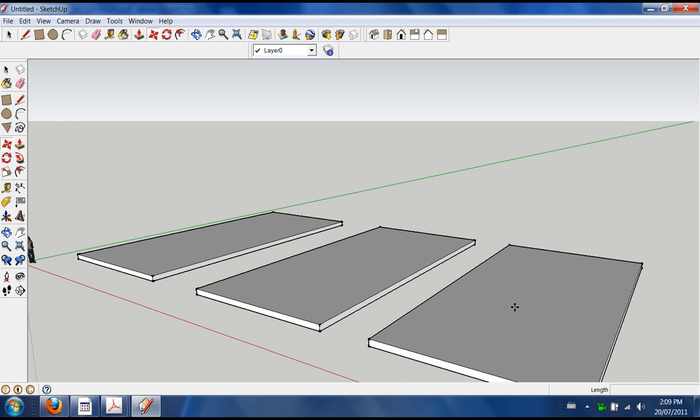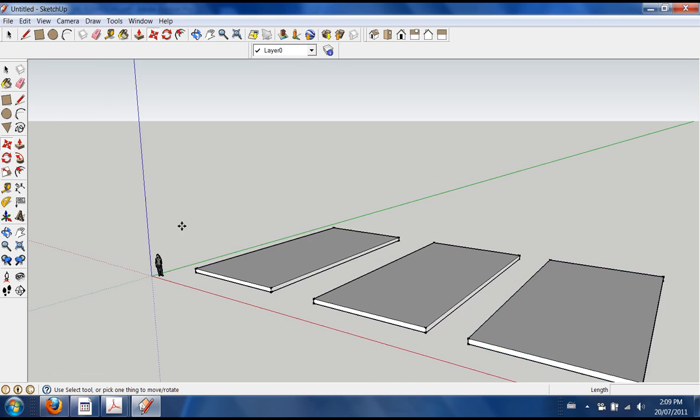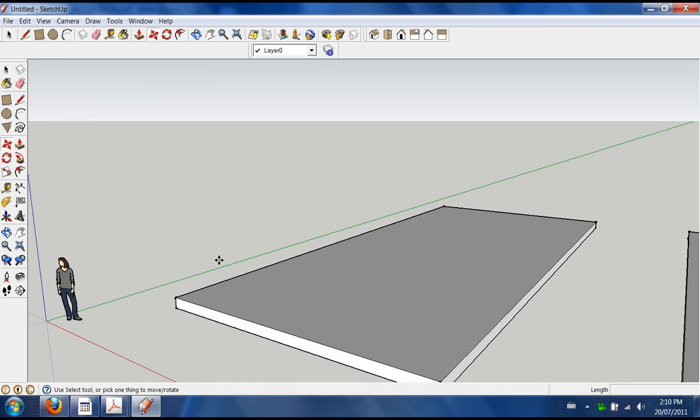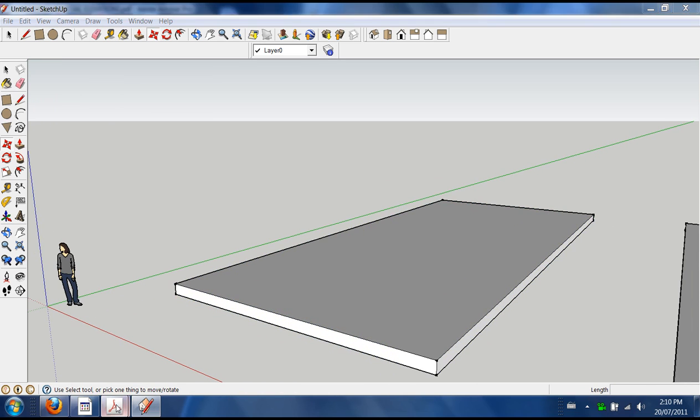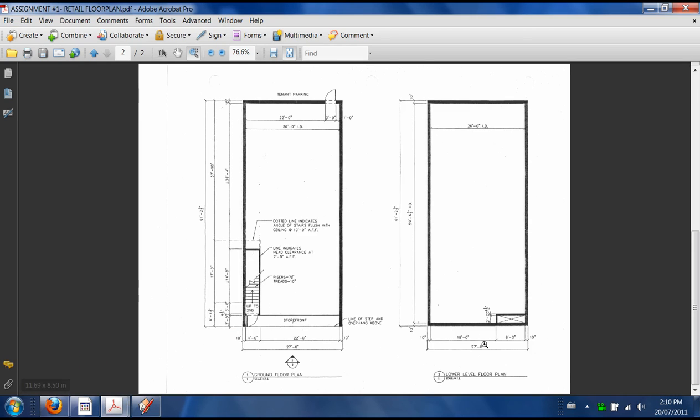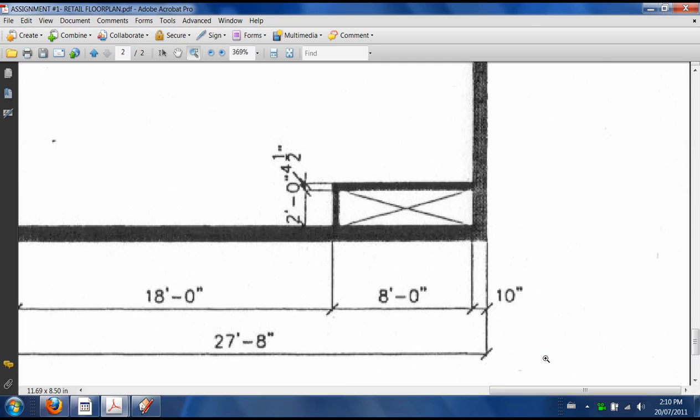Done. So let's look at this one first. This is going to be the lower floor, and you'll notice that on the lower floor right here, there's a couple of walls that we need to identify.